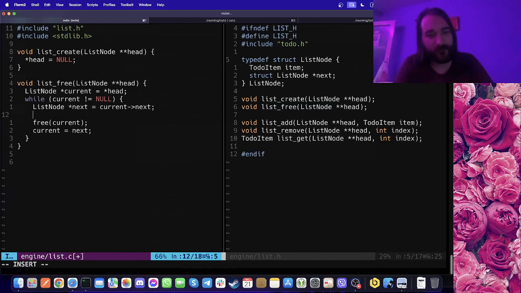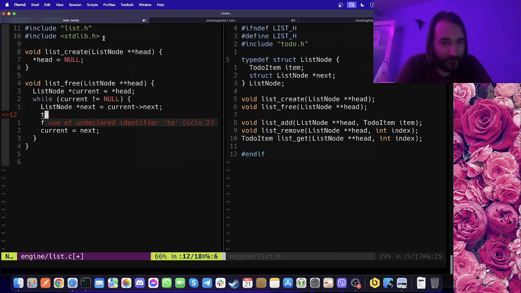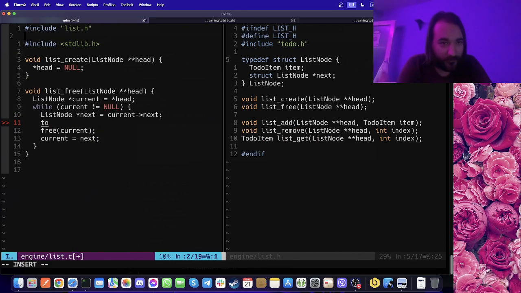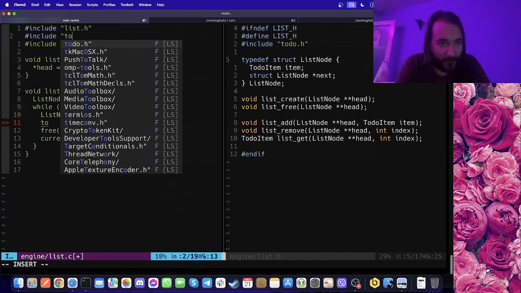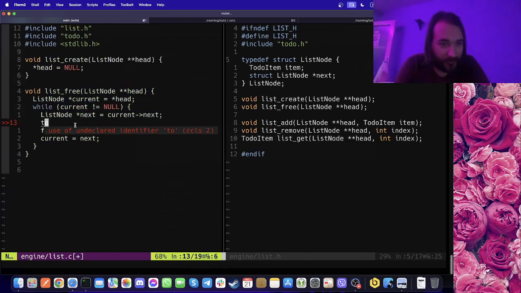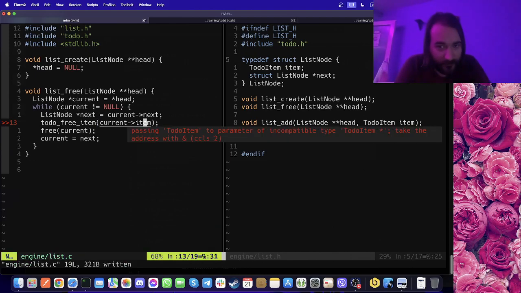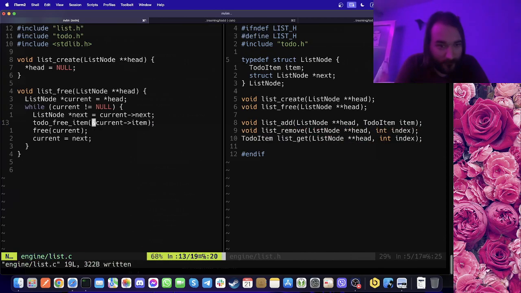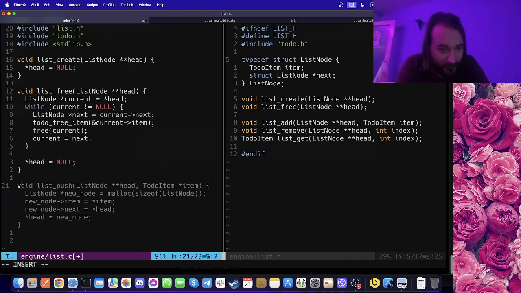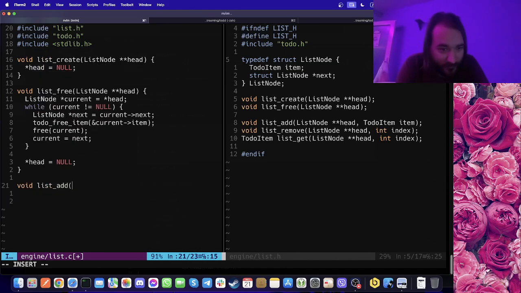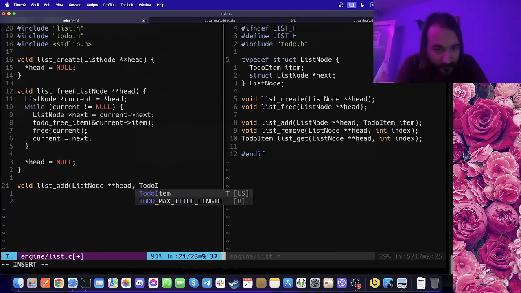But before we do that, we're gonna include to do.h, to do free item, current item. Okay, seems fine.